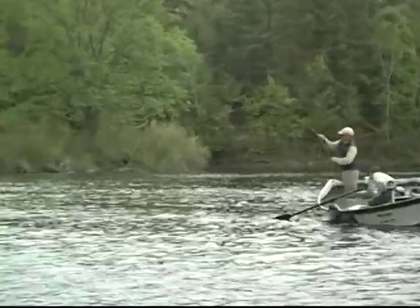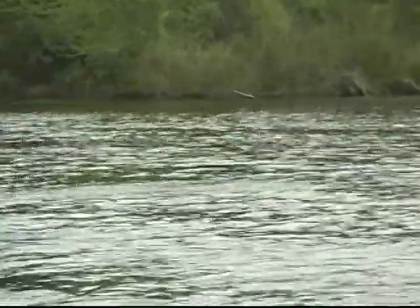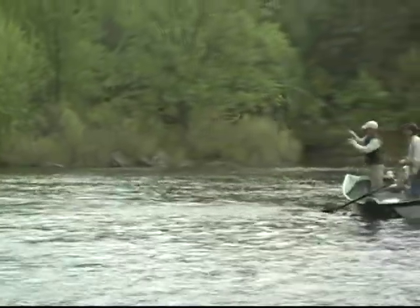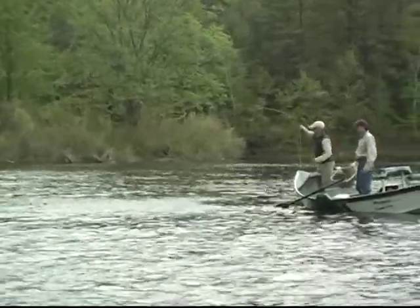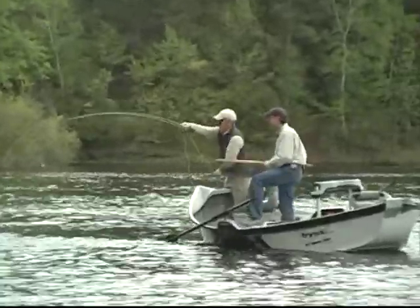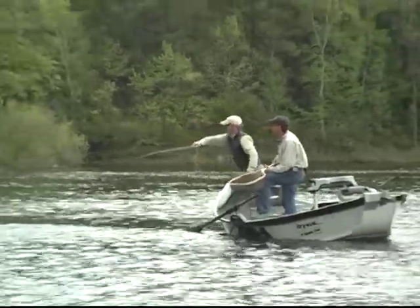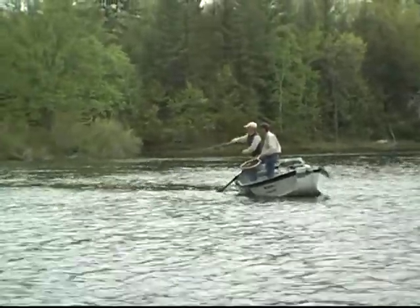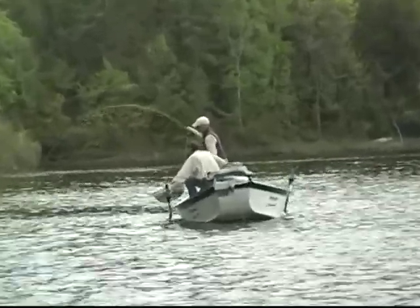Did he just barely grab it? He grabbed it pretty softly. That's a nice fish — a nice pre-spawn smallmouth. I notice you stripped the fish in and didn't put him on the reel at all. No — these fish like to come right to the boat. If you try and mess around going to the reel with a barbless hook, you will lose them. You notice I'm also not pointing the rod right at this fish so he can bulldog straight away. If I turn my rod out, he's got to work twice as hard. What I'm trying to do is get his head up — if he's got his head down, this fish is winning. If I can get his head up, I'm starting to win.